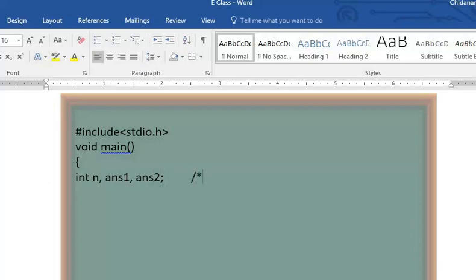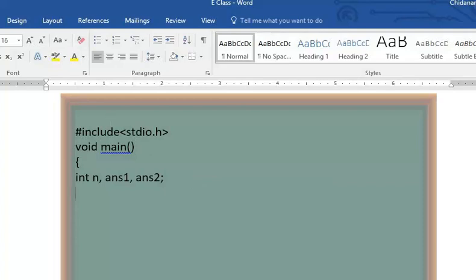I write a comment here. These are the 3 variables, of int type. Int type means you can store integer values inside. This is not an instruction, this is a comment line. Whenever others read my program, they come to know that the programmer has defined 3 variables of integer type. Writing comments is optional. You may write or you may not. Okay, I will delete it.